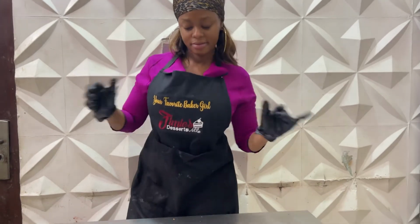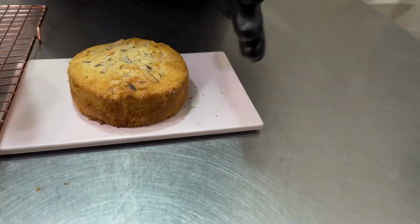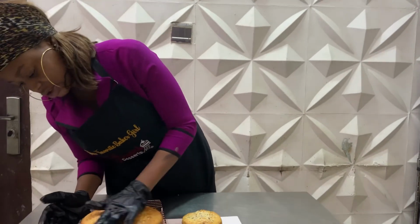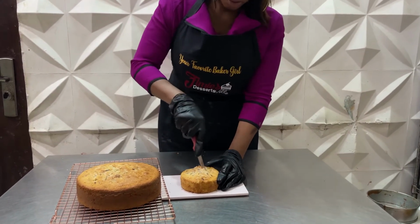Welcome back, guys. So this is the result of our coconut cake. I've already taken it out of the pan. Can you see how it looks slightly golden yellow? Perfectly baked, no burnt sides and all that. So let's cut this together. As always, I'll just take it here.